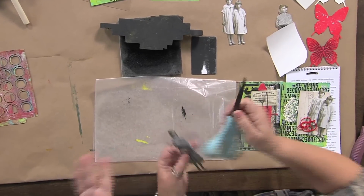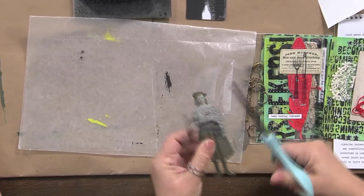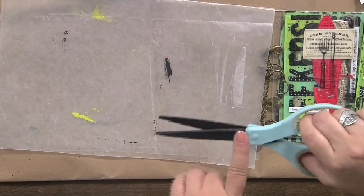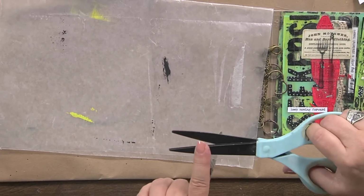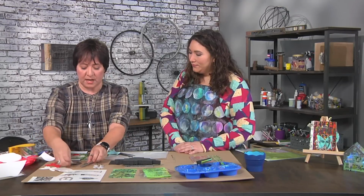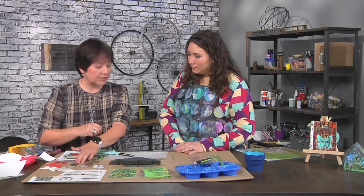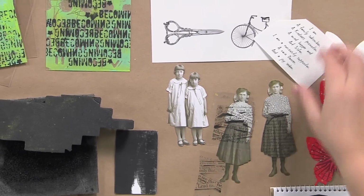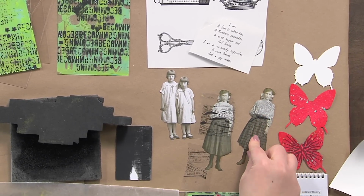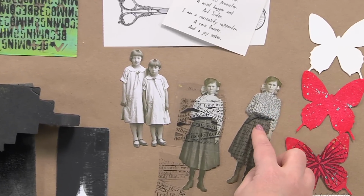So I'd love to know your tips on hand cutting, especially something that's sticky, because that's something that I often have trouble with. Oh wow, you just do it. I just do it, and I'm also using scissors with a black coating, and it makes it a little easier. Oh, like a Teflon coating or something like that, okay. Yeah. And so as you can see on this one that I created, I just trimmed around it, and I added some design to it from the images that I printed up, and those embellishments are ready for me to use. So just so that I am clear on this, I can see that there's text here and there's a crackle here, and what you're saying is that these are two different ones or the same one?